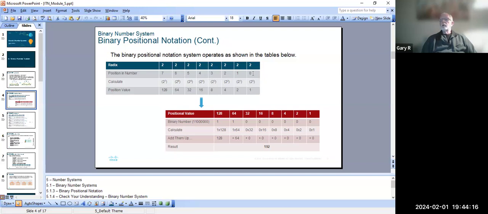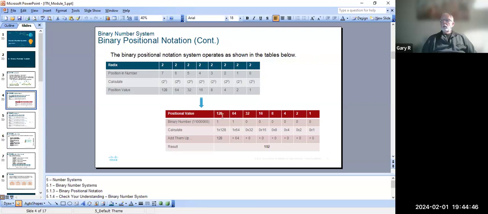If there is a 1 in this position, it's worth 1, here 2, 4, 8, 16, 32, 64, and 128. So you see that it's simply doubling as you move from right to left. And of course, it's halving as you move the other direction, which is important to keep in mind for certain exercises.